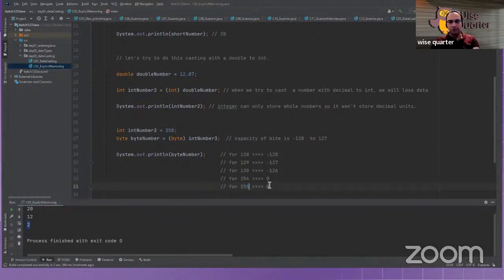There is an order here, and we should be able to understand what's happening. Let me explain it. Let's draw a line, and the maximum capacity is 127, and the minimum capacity is minus 128, and there is a 0 here. I will try to explain.